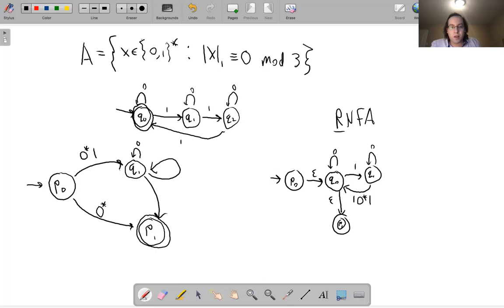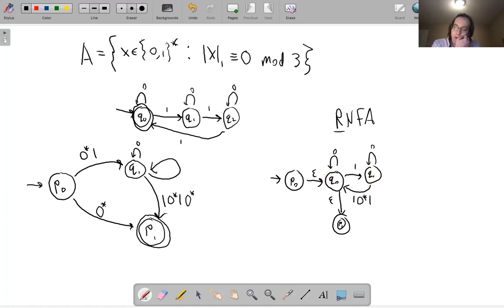And then next, entering from Q1, leaving through P1. So we have to read a string that matches 1, 0 star 1, then any number of zeros, and then epsilon. So this is going to be 1, 0 star 1, and then any number of zeros. So that's another 0 star. So we have this label over here.